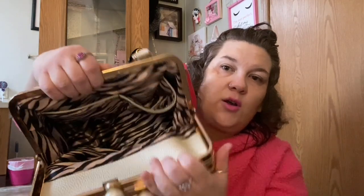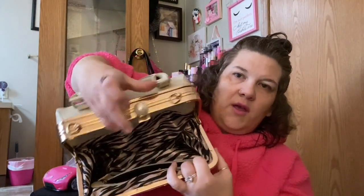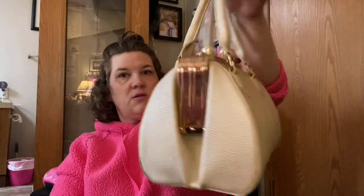And then another one that I bought off of Poshmark that was really, really cheap. It does not have the straps to it, but that's okay. I still like it. I just think it's kind of cool. But you can put straps on it if you want to. Like Shein, they have straps. Amazon has straps. But I love how it opens, and the inside, this is why I love it, is because it's got pockets there, and it's so roomy, and it's got that zebra print. I just love it. And this is what it looks like on the side, and it has a zipper pocket here. But I love how it has the pearls. This bag is so beautiful. I have not used this bag since I've gotten it. It's just really, really pretty. So I have that one.